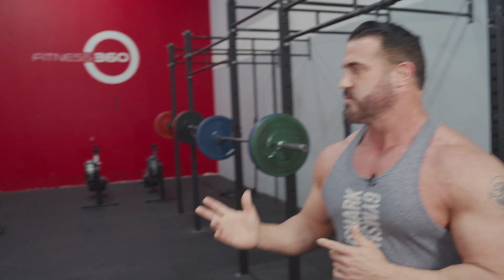Okay guys, we just did our chest movements with presses and flies. Now we're going to move on to working the back. We're going to do two movements for you guys. We're going to do a one-arm dumbbell row, which is going to focus on the latissimus dorsi, which is the biggest part of the back. And we're going to do some bent over, overhand dumbbell rows with the palms facing back, with the elbows out. That's going to focus more on the upper back around the rhomboids, teres, even the posterior delts. So let's get to work.